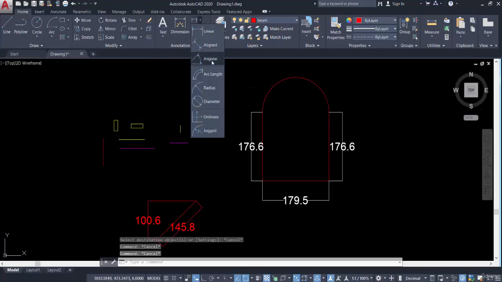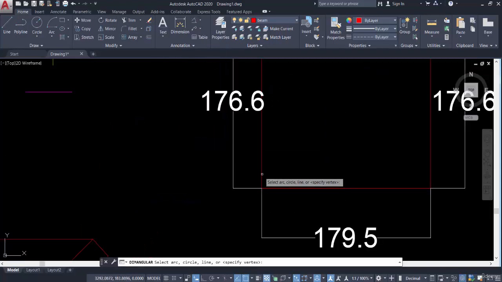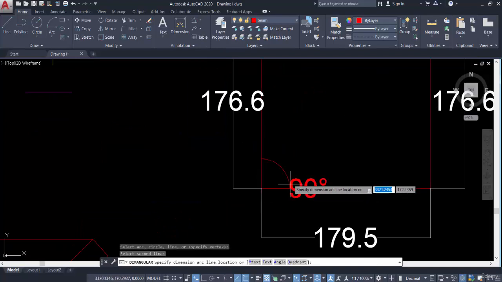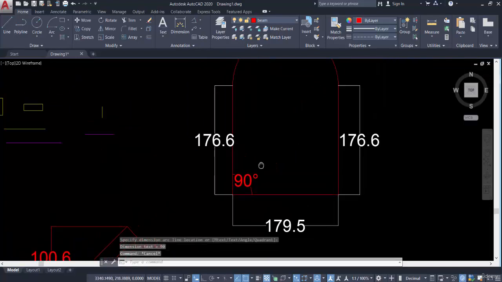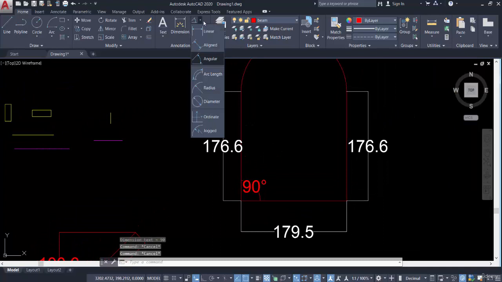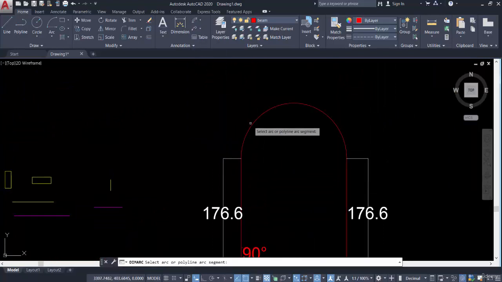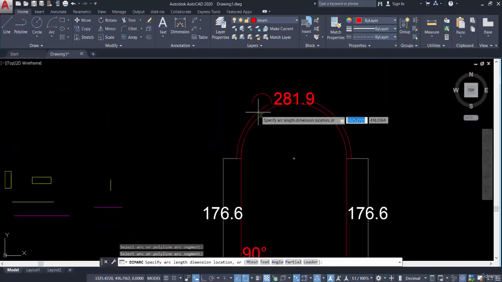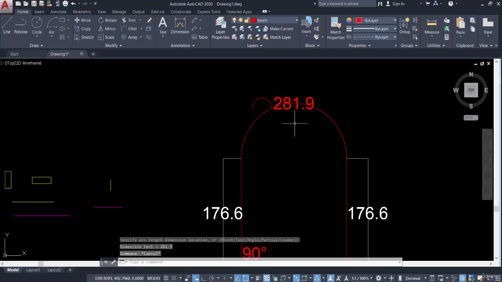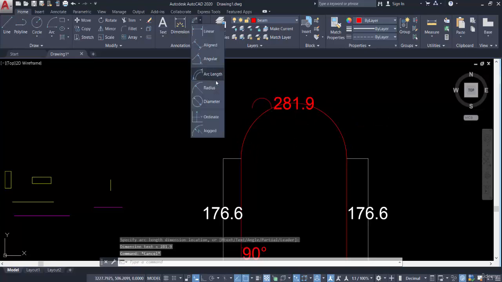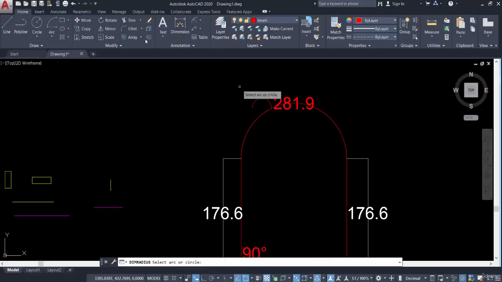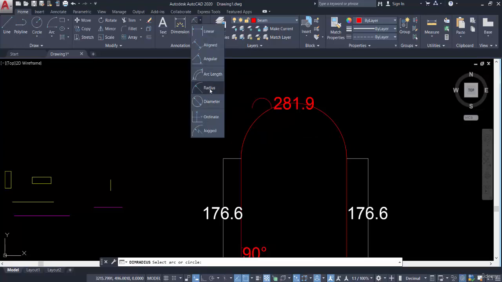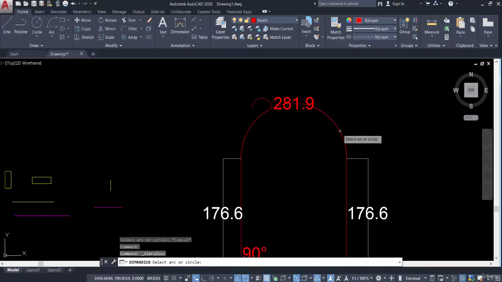If we go to here, we need the angular. We select the first line, the second line, so we get the angle. Okay, now we need arc length, so we select the arc, and we get the length of the arc. Okay, the radius, or we can put the diameter.